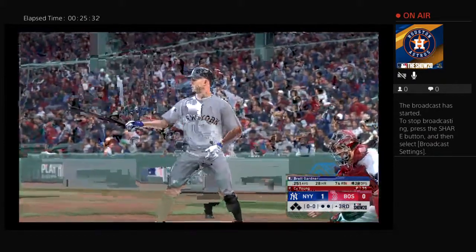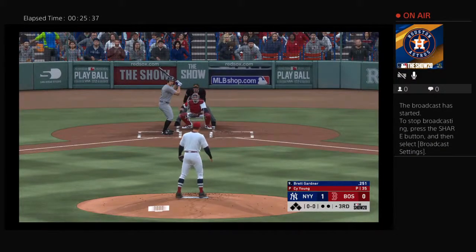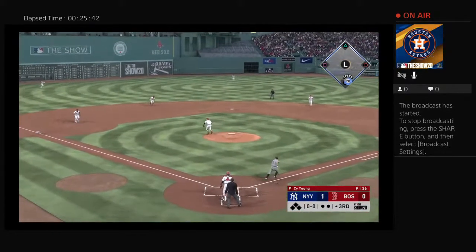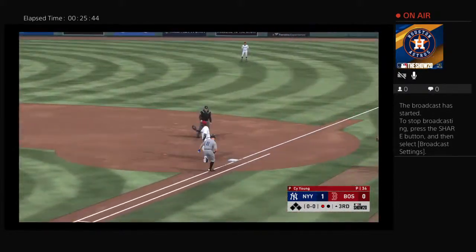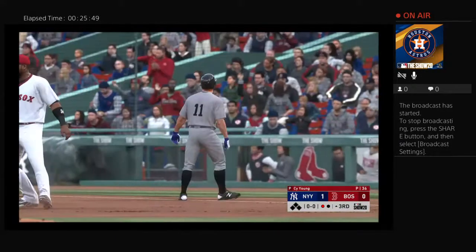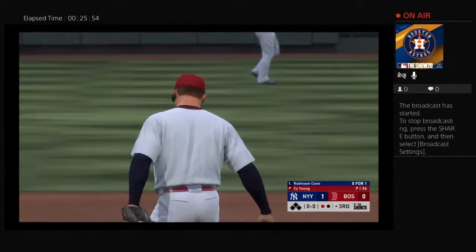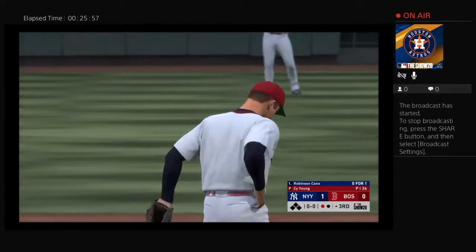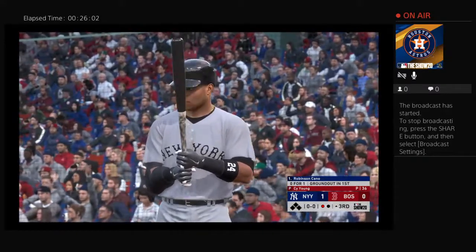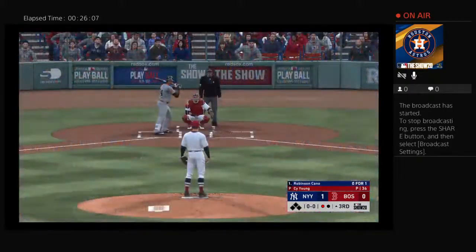Veteran Brett Gardner, and he'll start out their half of the third. Top of the order to follow. First delivery to him on the way. A bouncer to the left side. Throw to first in time, and the leadoff man is gone to start the third. The batter, number 24, second baseman, Robinson Cano. Digging in, Robinson Cano. He's 0 for 1 after grounding out in his only trip to the plate so far.